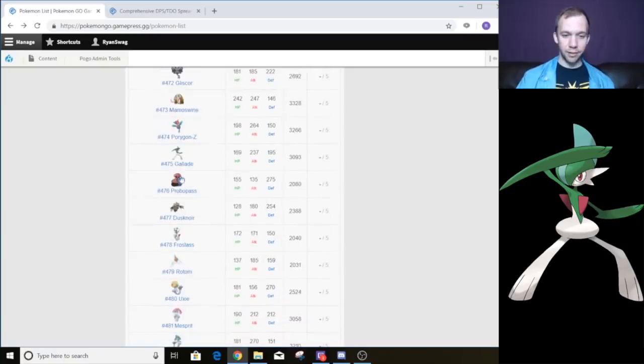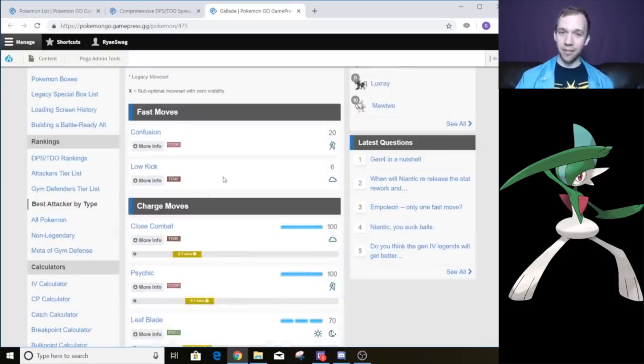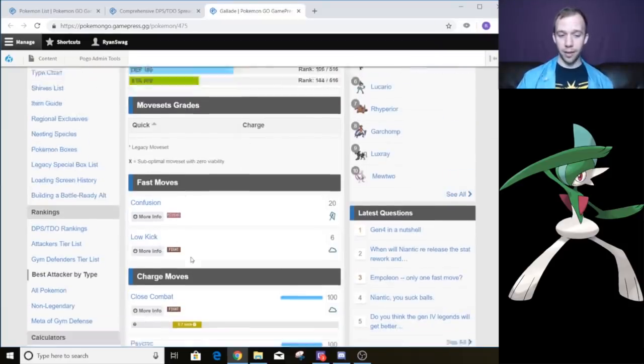Yeah, Gallade sucks. Now you know. Its stats are decent, but the main thing we were all sitting holding our breath for was the move pool. Just like Lucario, it got the not having Dynamic Punch treatment. So maybe in the future, if it gets Drain Punch or the Superpower charge move that was data mined, maybe it'll be better. But right now it's got Low Kick and Close Combat.